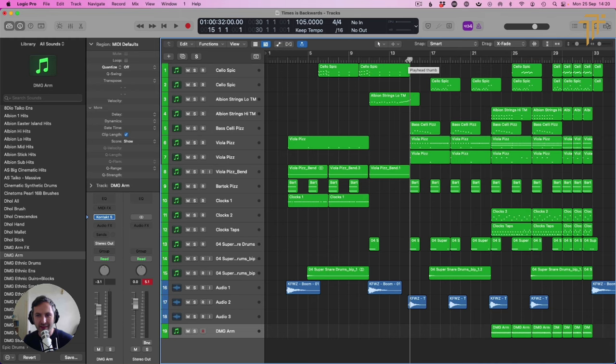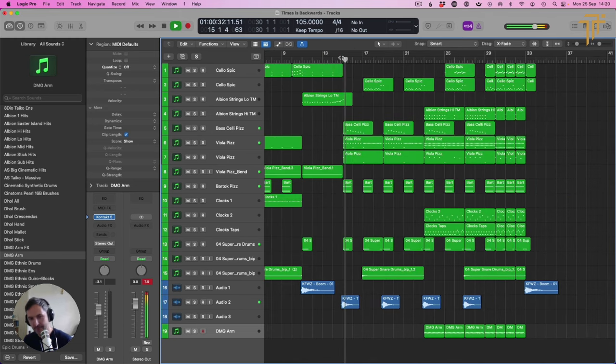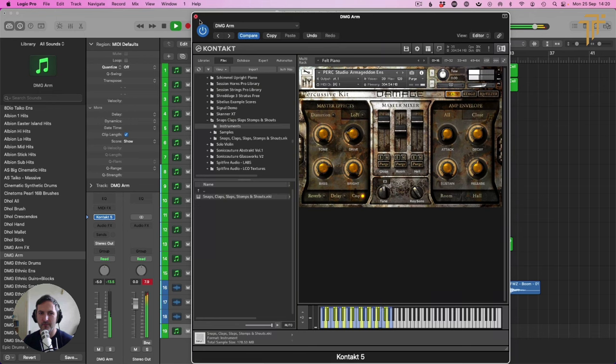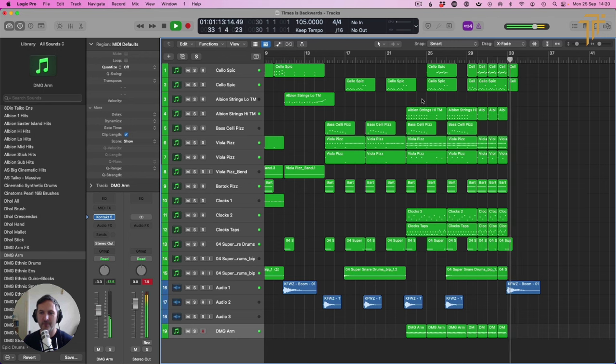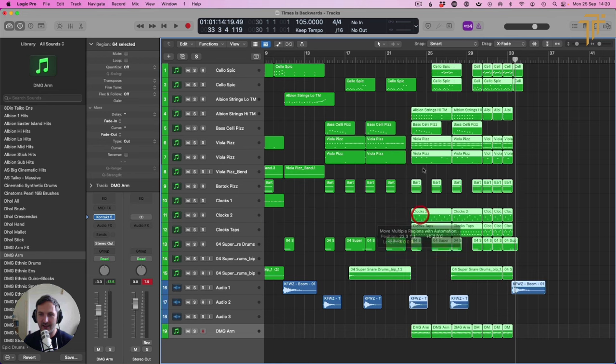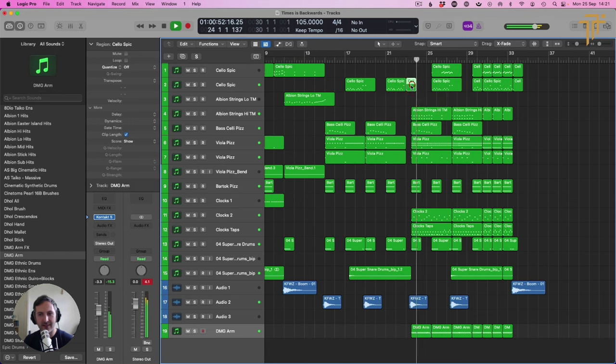Okay, so I was moving to kind of like the second act thing. I'm not actually going to go into act three. I just want to show you this stuff here. Quite like this. I'm just going to move a couple of things because I think they need that stop. Yes, there we go. Little cheeky stop. Remember, all these little stops help give the editor something fun to play with, bit of ear candy.